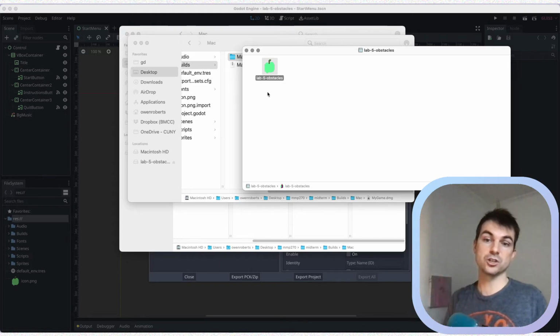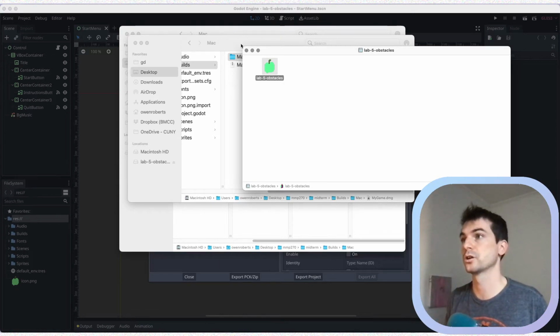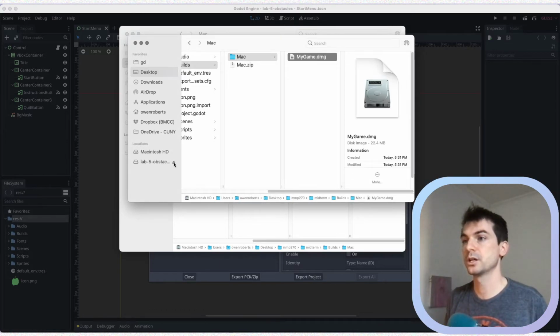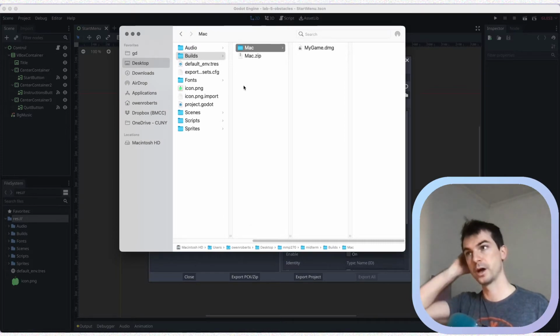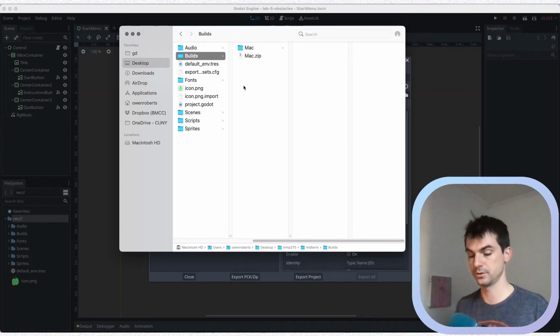So, just make sure to test it before you turn it in. You want to make sure it works. So that's pretty good. I'm going to eject this folder. And then let's go over Windows and web real quick. So since I'm in the build folders now, I'll just go ahead and make my Windows build, and make my web build. So I'll just have those folders ready so I don't have to make them in the program.